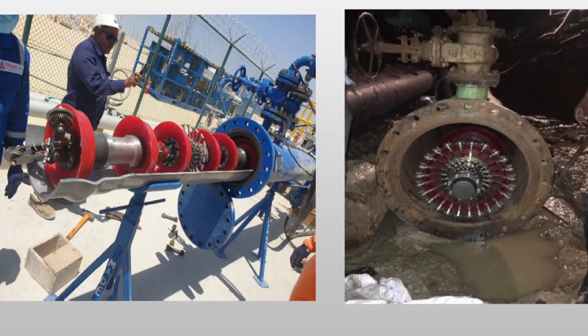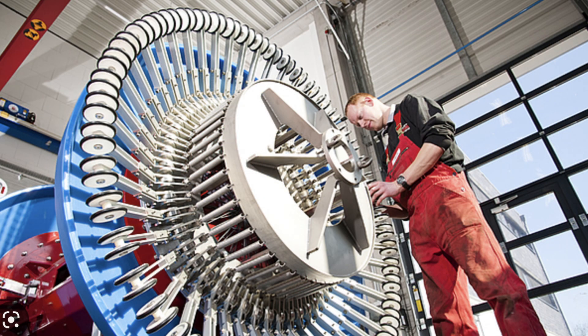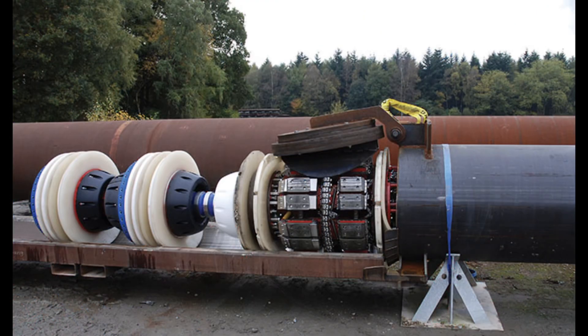Inspection equipment verification at site: prior to inspection and run, a detailed tool check called an end test will be performed to check the proper functionality of the inspection tool. Different tests will be carried out to check all vital components and functions of the vendor inspection tool. Preparation for launching of the electronic geometric pig: preparation for the inspection of the pipeline section will be finalized on the day before the inspection is scheduled.